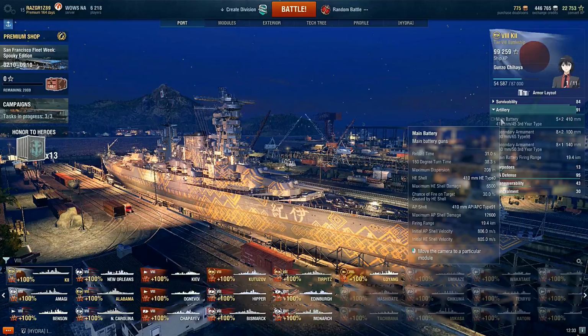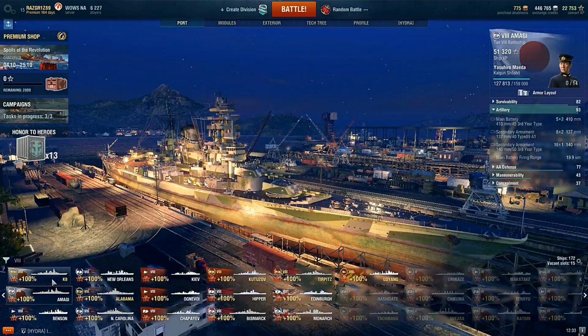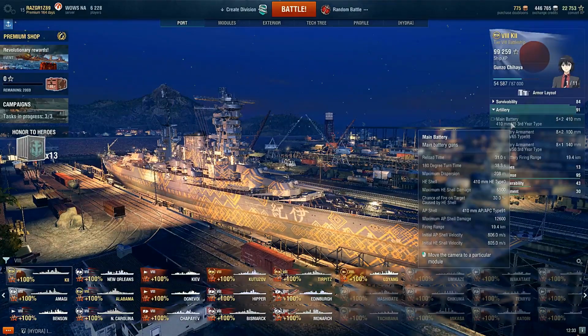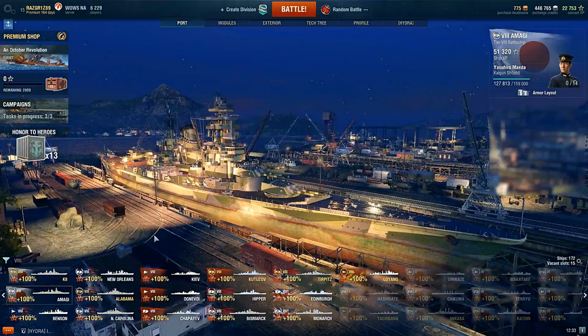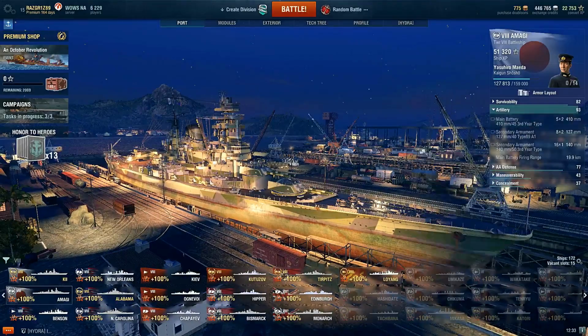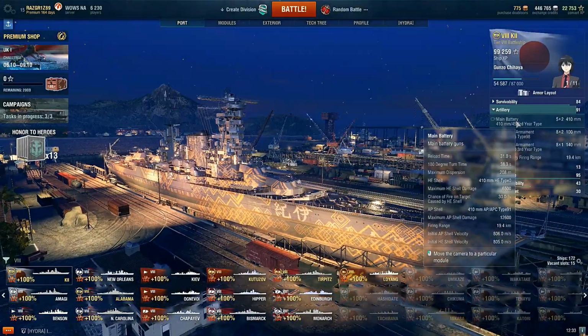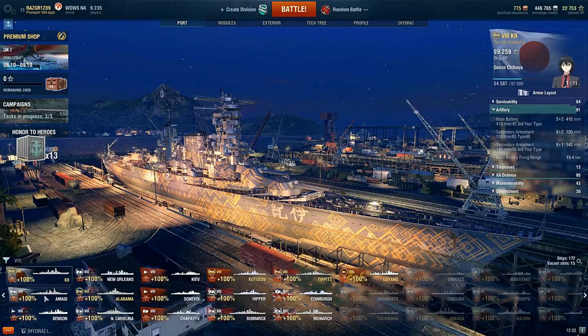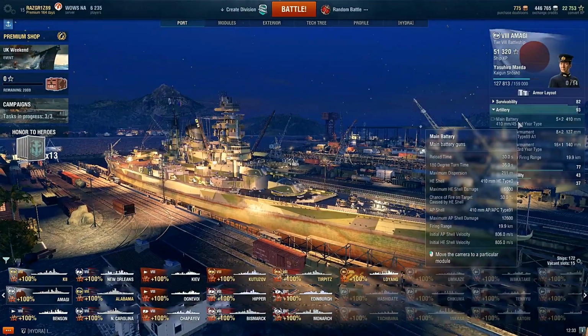Again, 4 and 10. Reload time 31 seconds. Four 10s again. Maximum rotation 38.3. Those are pretty damn quick. Yeah, they are. Max dispersion is 208. Chance of fire is 50. The maximum HE shell is 6,500. AP damage is 1,260, compared to Amagi's, which is 1,260 again.